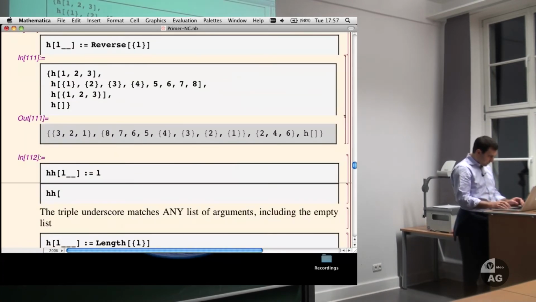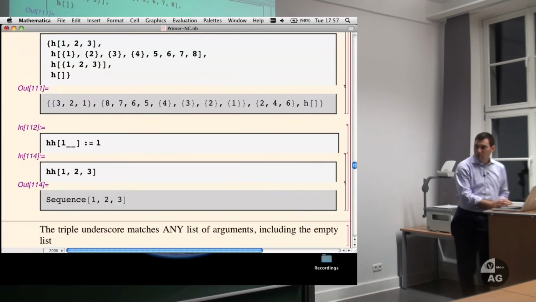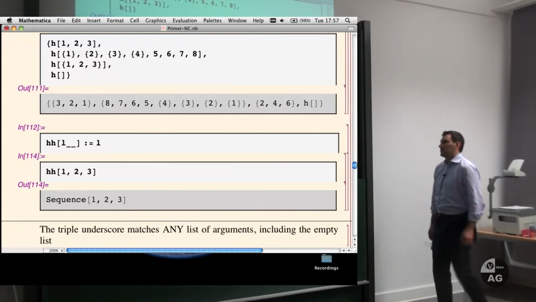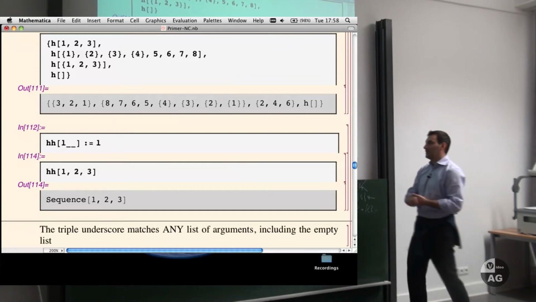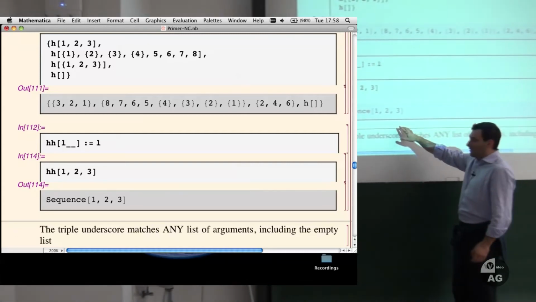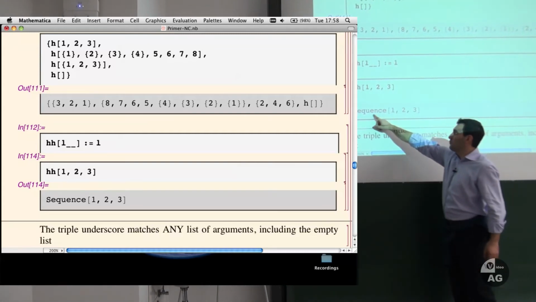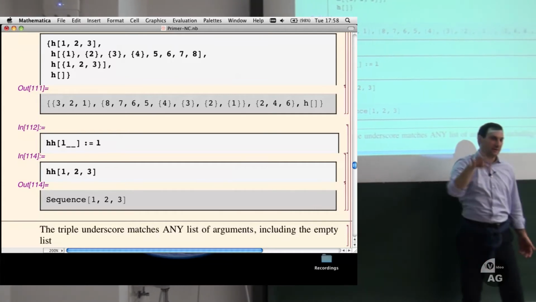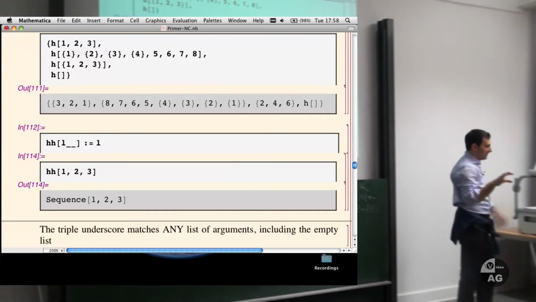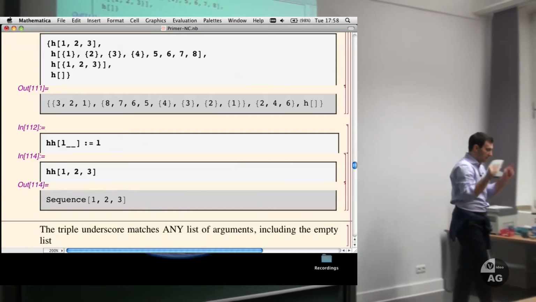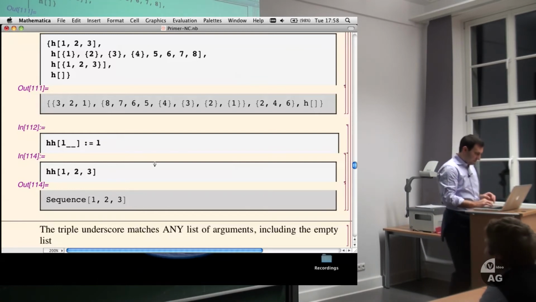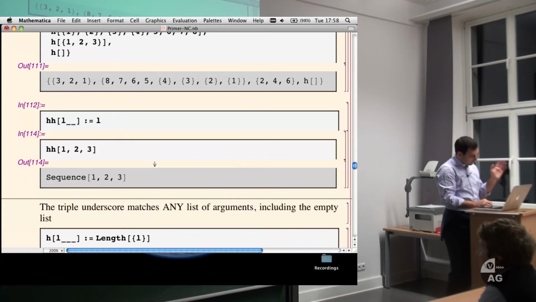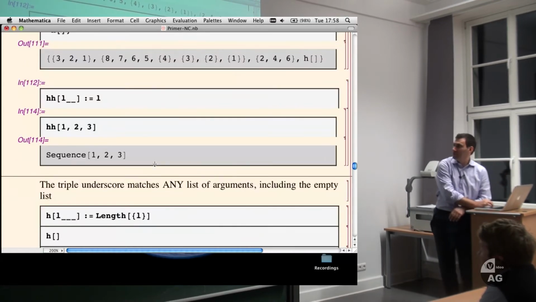Okay, I want to show you this one. Yeah, so this is not a list. This is a sequence. Basically, I really didn't want to explain this. It's a way of putting these 3 objects together. They look like a list, but they don't have the square braces. So don't go there. Actually, you might need it if you do a lot of programming, but let's not get there.